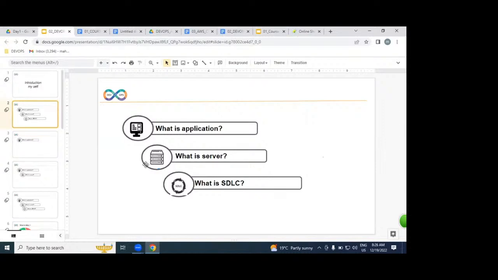So let me repeat one more time. What is an application? Working software written in any programming language is what we call an application. Am I right or wrong? We have developers, have you heard about Java developers, .NET developers? After they write the lines of code, which you call software, the software is going to be placed on the server side.